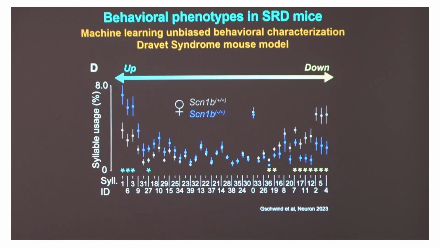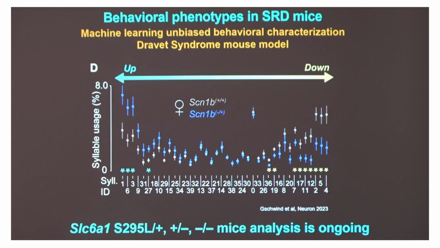However, using this approach and identifying these naturalistic behaviors, you can see that they found, compared to their littermate controls, that this Dravet animal model has differences in these specific naturalistic behaviors, which they are now showing are good outcome measures to use for testing different anti-seizure medications, but also for identifying whether there are any side effects from the seizure medications that can show up in these behavioral outcomes. So we're excited. The analysis is ongoing on these mice. I recorded all of the open field naturalistic activity for these animal models, and stay tuned for the results.